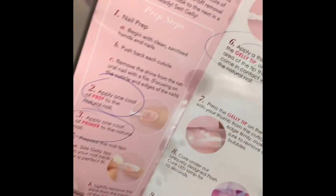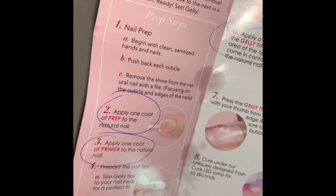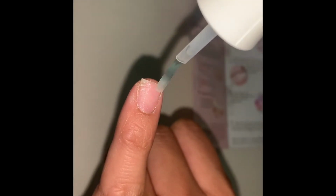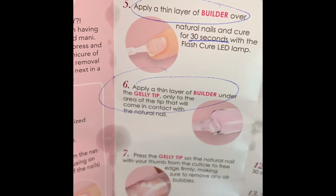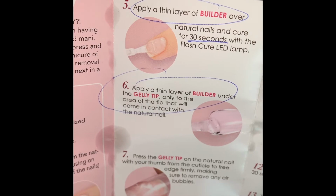Step two says, apply one coat of prep to the natural nail. Step three says, apply one coat of primer to the natural nail. Skip step four, we already prepared the nail. Go to step five, apply a thin layer of builder over the natural nail and cure for 30 seconds with the flash cure LED lamp. This builder is thick.